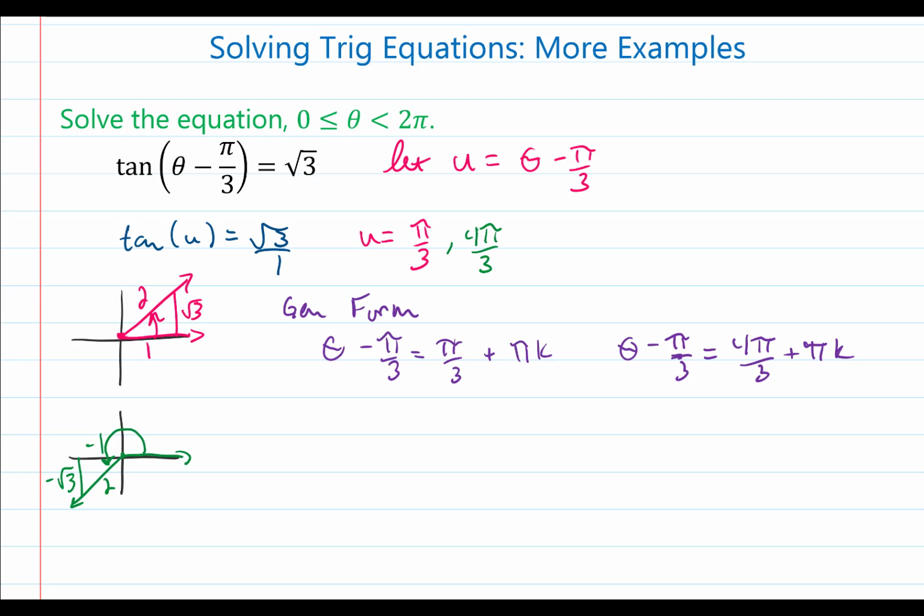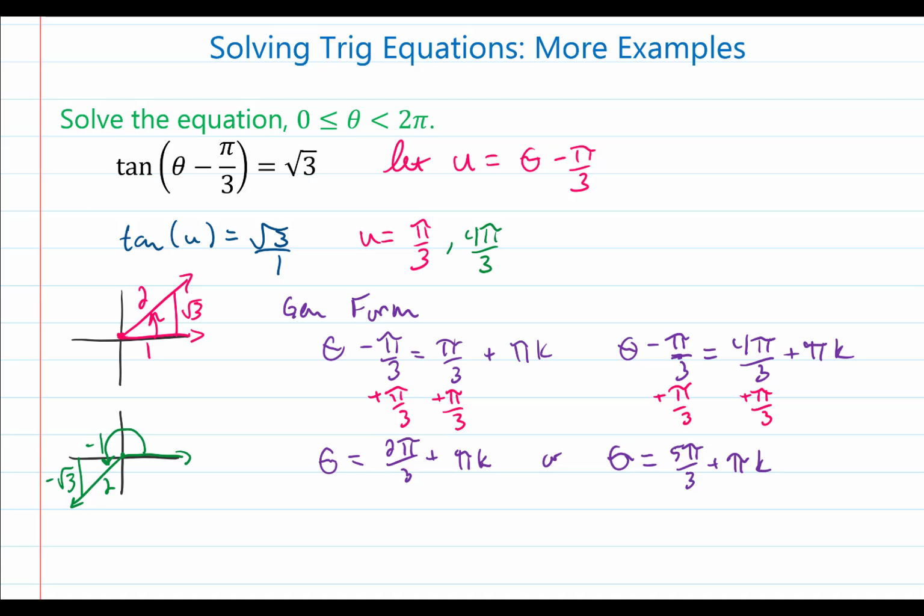Now to simplify this, we're going to solve these general formulas for theta by adding pi over 3 to both sides. And we're doing this to both formulas. And so what we get for our final version of these two general formulas is theta is equal to 2 pi over 3 plus pi times k, or theta is equal to 4 pi over 3 plus pi over 3, which is equal to 5 pi over 3 plus pi times k. Now, as I mentioned, k represents an integer multiple. So k is an integer.